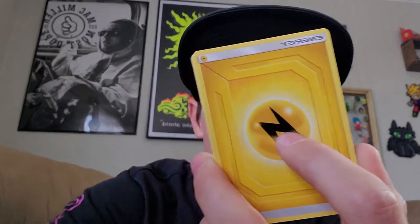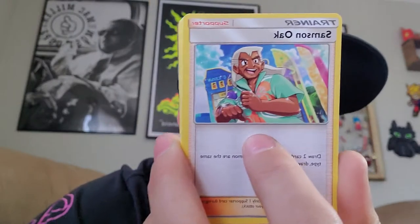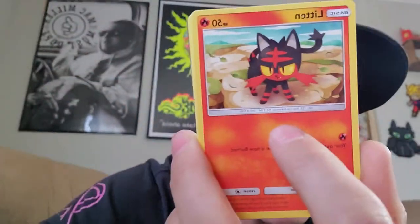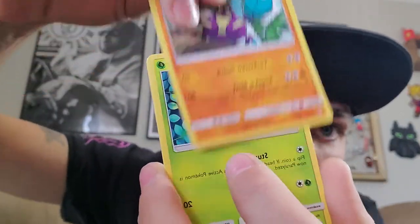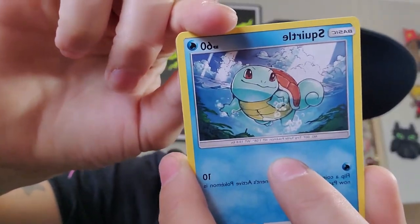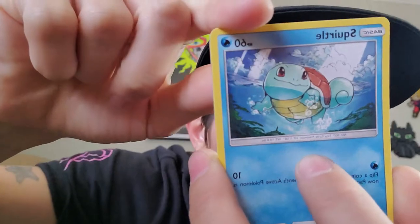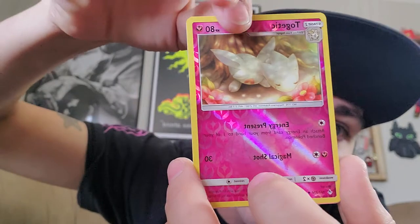Kind of curious with these Unbroken Bonds. I hear they're really hard to get that Charizard card, man. I got a booster box I've been going back and forth about opening. You know what? And if I get something good on here, maybe I'll open it, but I really just want to save it. A lot of trainers. Oh, I remember that card. Litten. Froakie. It's a Froakie. Squirtle. That boy. Thick. Damn, he thick. Boy, look at thick, thick, thicky Bobby. Oh, thicky Bobby looking at.